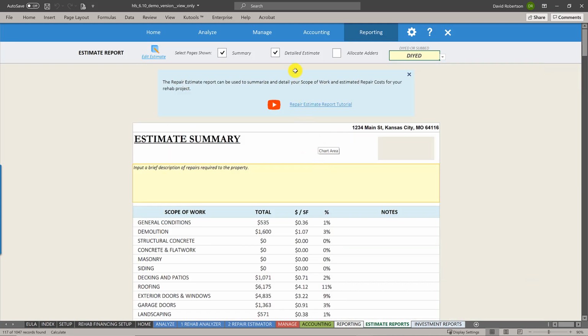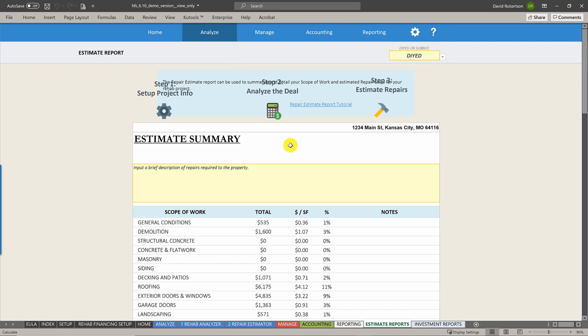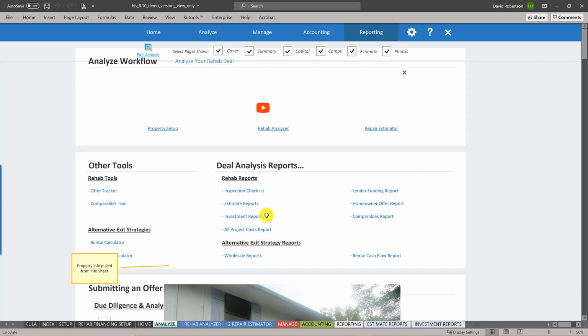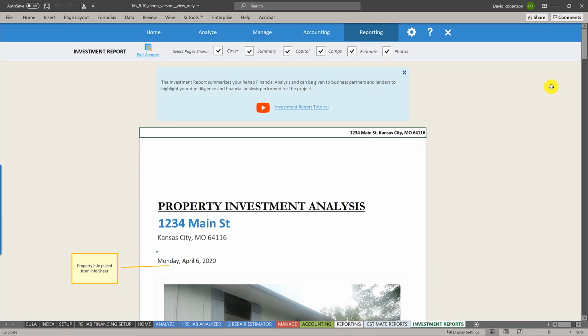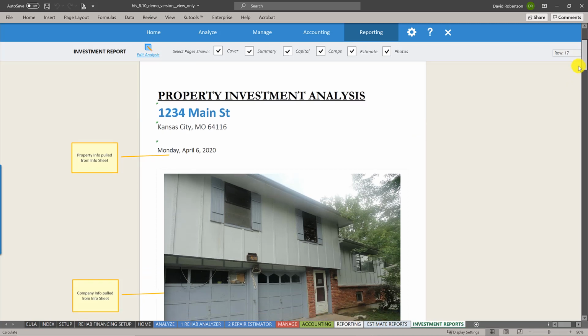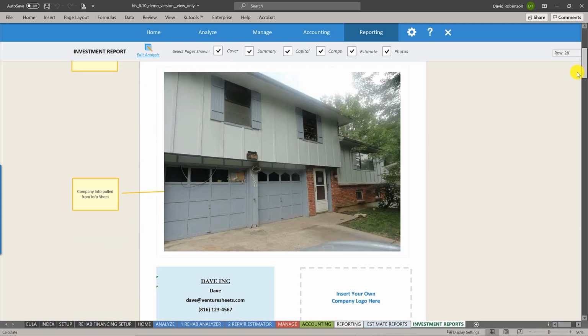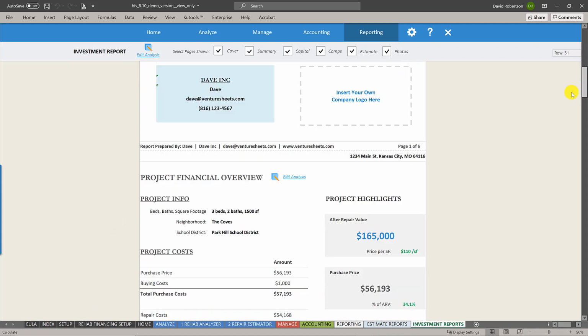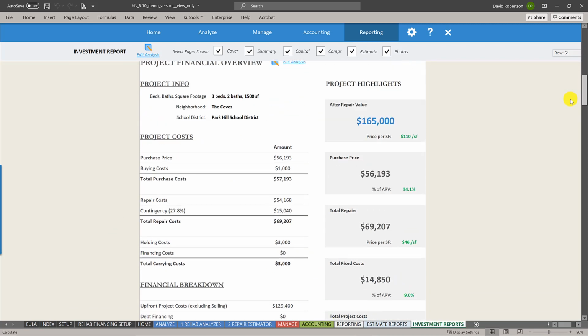So that can just be a good way for you to generate detailed estimate reports for your contractors, your business partners. I'm assuming your lenders will be wanting to see all of that detailed information. If you've got that in a printer friendly format and you can provide that for them, it's going to give yourself credibility with your lenders, so that way they know that you've done your due diligence on the property and have really thought about the scope of work and what really needs to be done on the project.